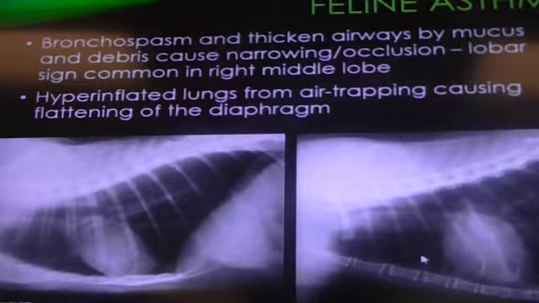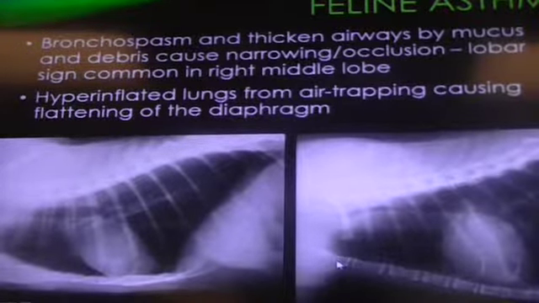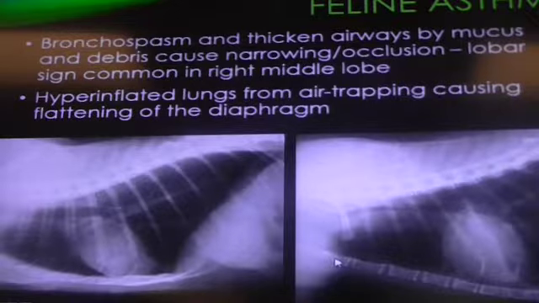Which one is it? Does it depend upon the recumbency? So what if I tell you this is a right lateral recumbency? Then it becomes a left, this side. So what you are seeing is the left lateral lung lobe, left cranial lung lobe, if it is the right lateral recumbency. Do you agree? Yes. So where is the right cranial then?